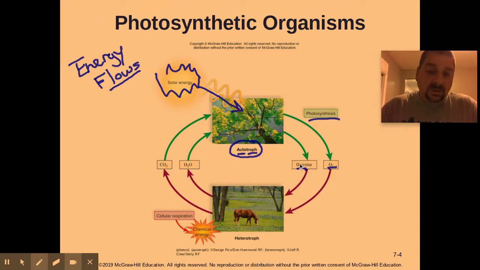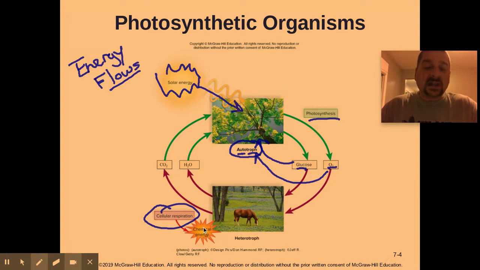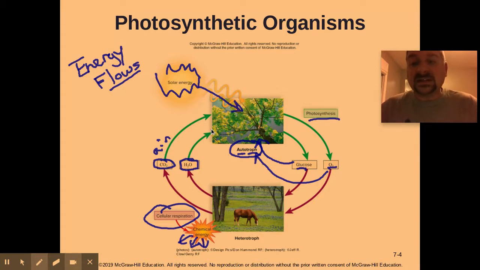Now, don't be confused. The glucose is used by the plant as well for energy. Some of that O2 will be used by the plant for cellular respiration, to give off chemical energy for cellular processes that it needs. The byproducts of that, water and CO2, are put back into the air, and it's then cycled again. So you can talk about the carbon cycle and the water cycle and those kinds of things.